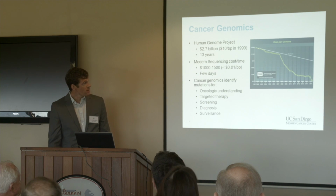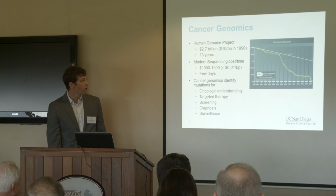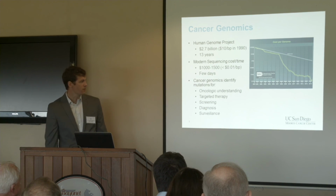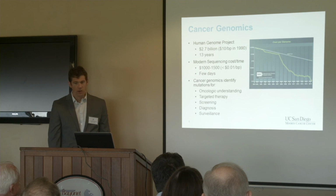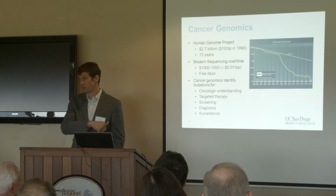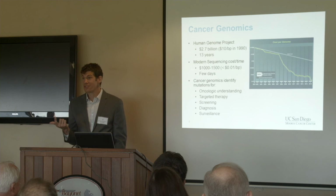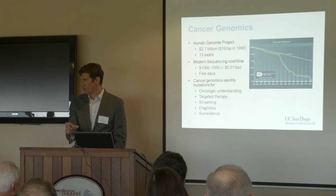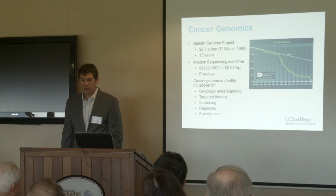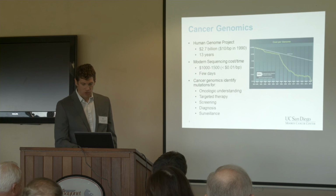So in cancer, why do we care about the sequence? Well, it's because if we can identify what mutations exist in a cancer cell, then we can have a better understanding of that cancer. It can also allow us to get targeted therapy, like I talked about in a couple slides. And then there's also screening, diagnosis, and surveillance, because if we can understand what mutations will lead to what cancers, and we can test for those mutations, we might be able to screen people before they develop a full-blown cancer. Diagnosis, we can diagnose cancers if we can potentially identify what mutations are always present in a certain cancer. And then surveillance, perhaps we can check for recurrence of mutations down the line in some way. So there's a lot of advantages and a lot of downstream effects of cancer genomics.